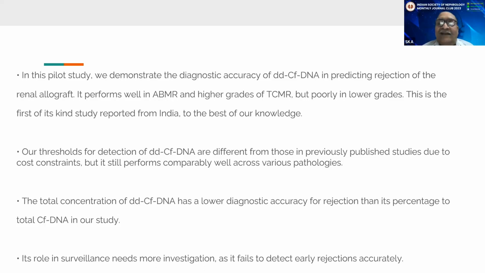Because from that angle, you have a one-point contact with the patient. So that makes it more of a cross-sectional study rather than a prospective. Right, sir. The only thing I wanted to say was we took it at a point in time. The aim of this study was to detect rejection. So our idea was not to follow up these patients. Of course, naturally, whatever treatment protocols were there were followed.